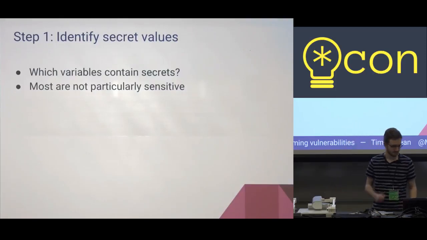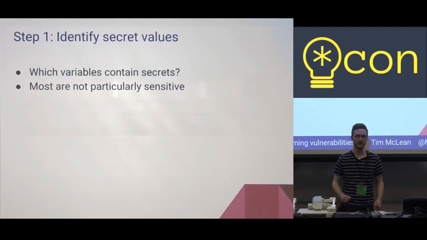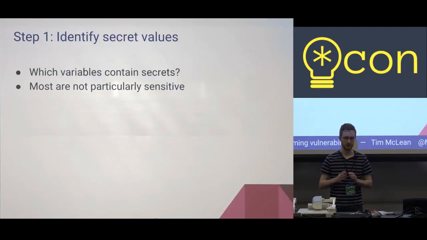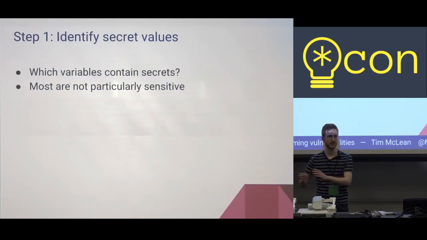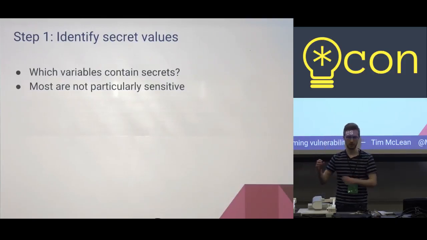So our goal here is that once we identify which values are secret, we're going to try to break the relationship between the secret values and the interference patterns. We're still going to have these interference patterns, but hopefully we can make it so that they're not correlated with the secret values. That way the interference patterns don't reveal anything sensitive.